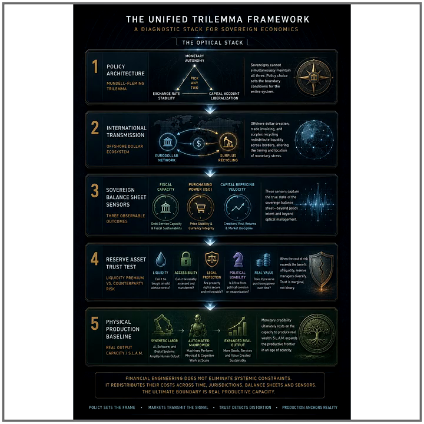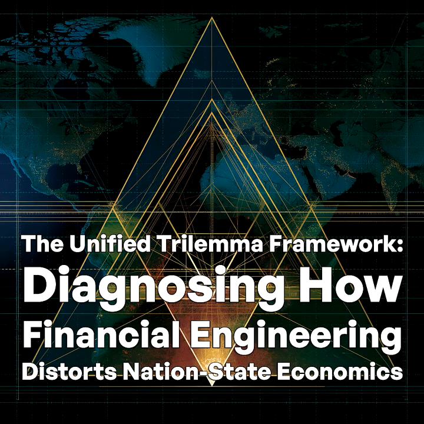Finally, the fifth layer illustrates the physical production baseline, grounding monetary claims in real output capacity and synthetic labor and automated manpower. Together, the image depicts a top-down diagnostic workflow showing how sovereign policy decisions propagate through increasingly fundamental layers of economic reality. The primary invariant of the framework is straightforward.